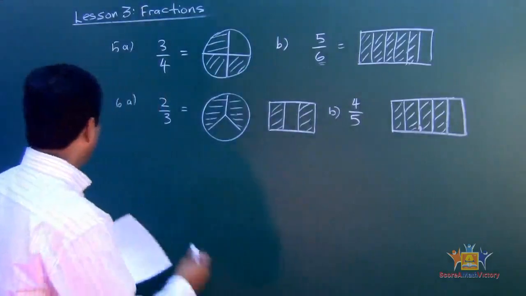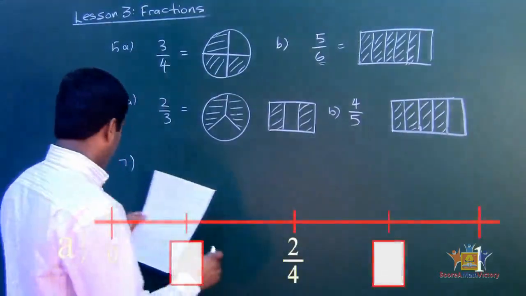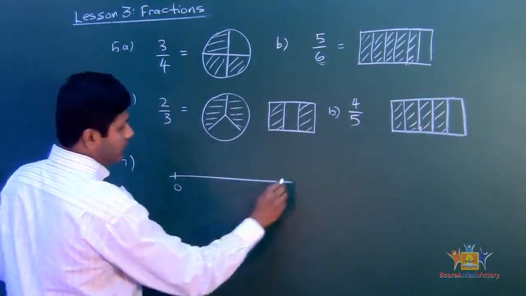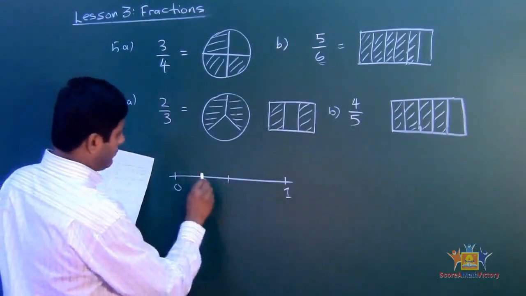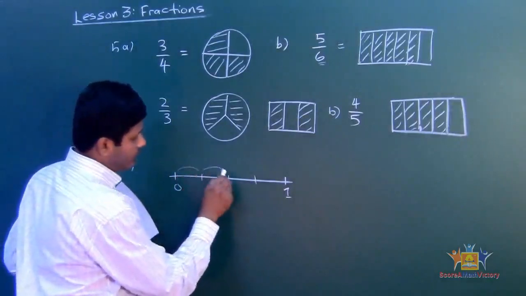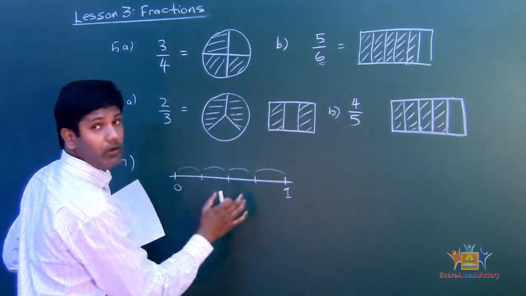Number line, okay? Kind of like the number line we talked about, which is also called a line graph, okay? So 0 to 1. Okay, then how many parts has it been broken up into? It's been broken up into 4 parts. That's the key thing. Count how many? 1, 2, 3, 4. That means each one represents what?